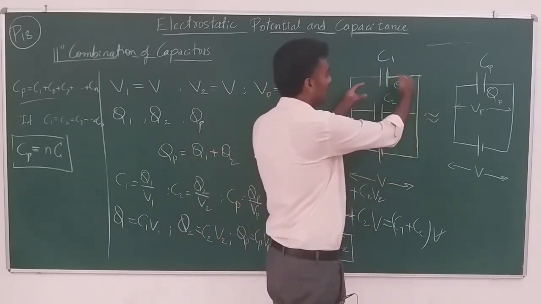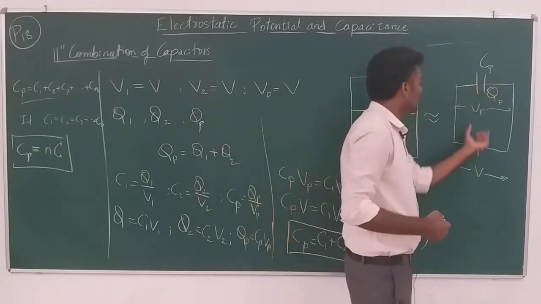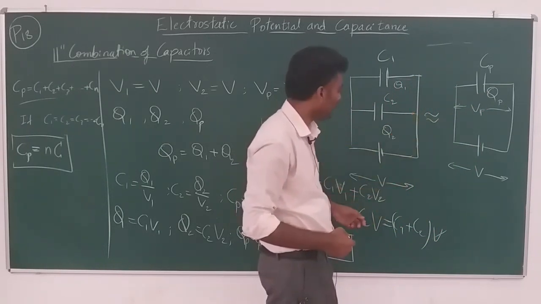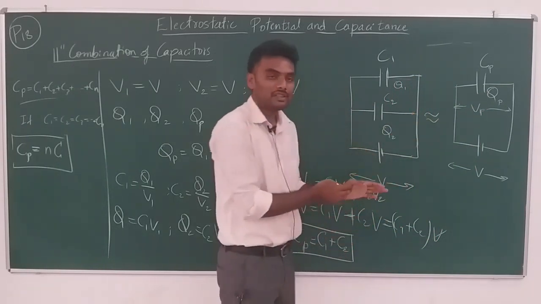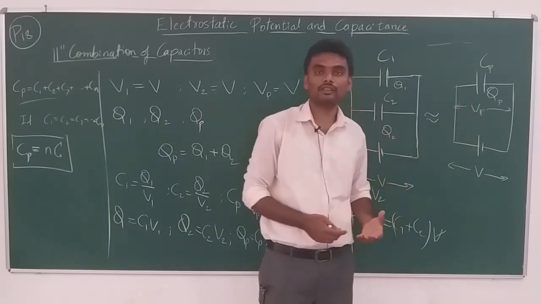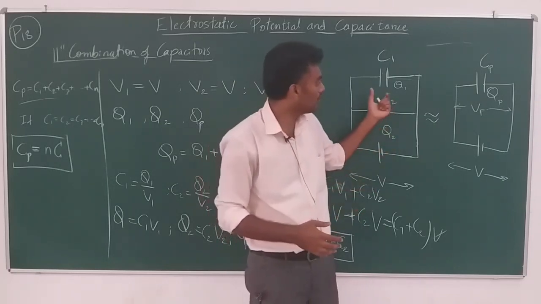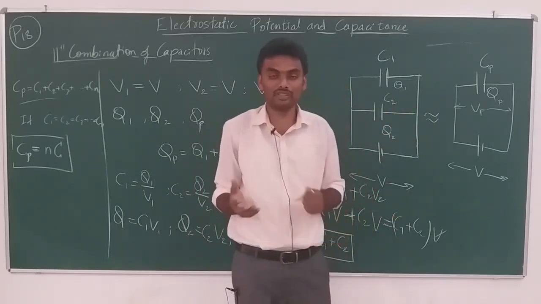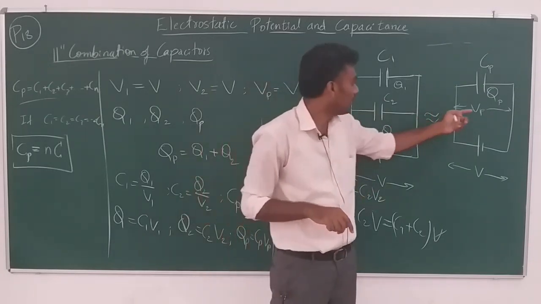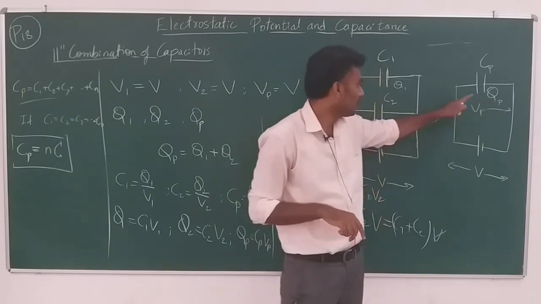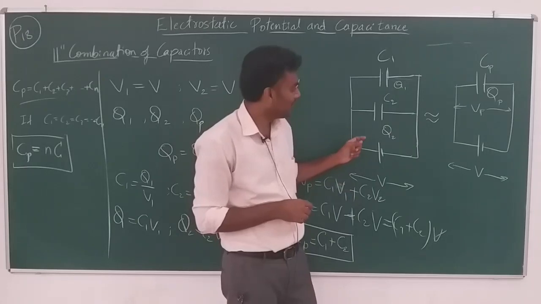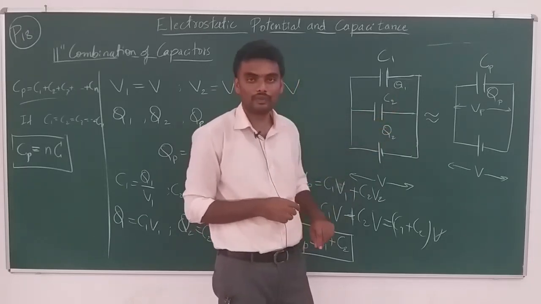There is no electric device here, and even so, there will be the same potential difference across the effective capacitance. But the quantity of charge accumulated, or the extent to which the capacitors are charged, the value Q, that actually depends. Here it is Qp, and here it is Q1 from C1 and Q2 from C2, and they are connected in a way that Qp is equal to Q1 plus Q2, right?